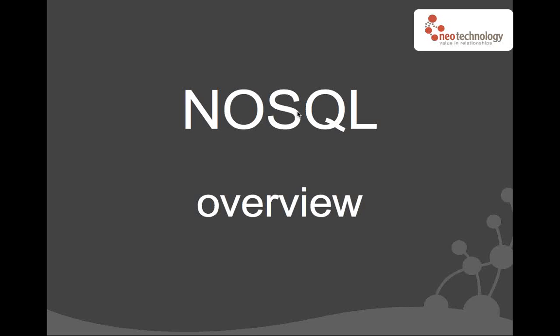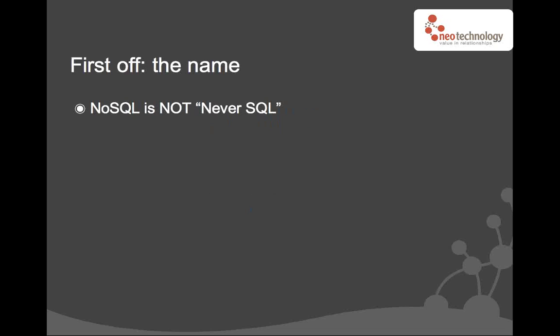So before we dig into Neo4j and graph databases, let's talk a little bit about NoSQL. NoSQL is one of the big memes of this year and actually even of last year. It's one of the acronyms that took the tech world by storm, and it has a little problem. It's a good indication of a huge transformation that is going on in the database landscape, but it's of course a horrible name. Everyone hates the name.